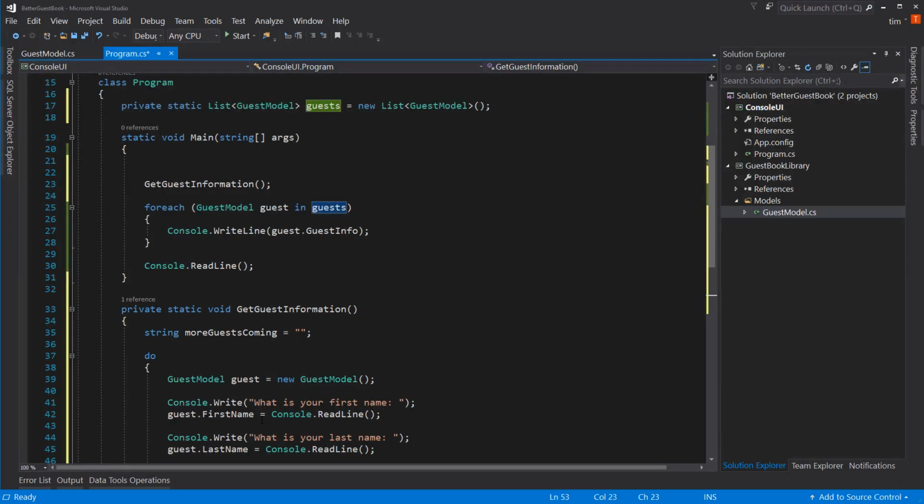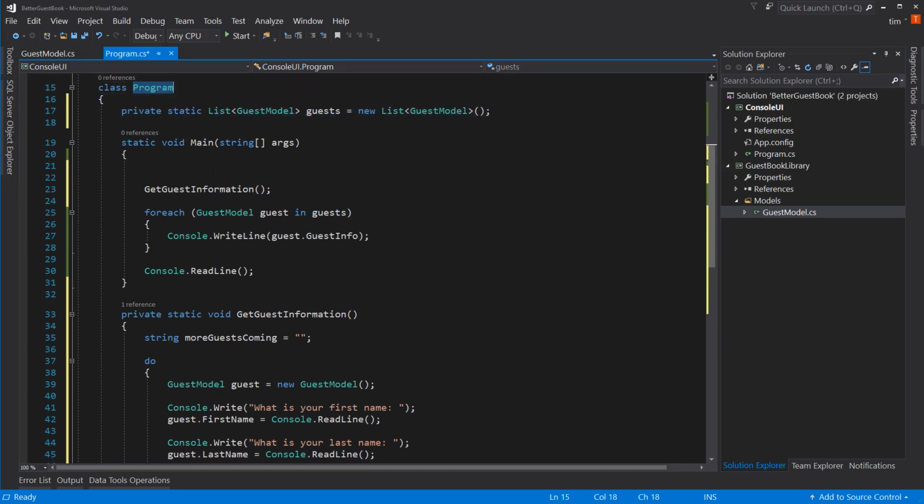Now, which method you choose, either passing it in as a parameter or using it at the larger scope, is kind of up to you. It just depends on how much you're going to use it, because this now lives for the life cycle or lifespan of the program, which is the entire length of the application. You might not want this list to live that long.